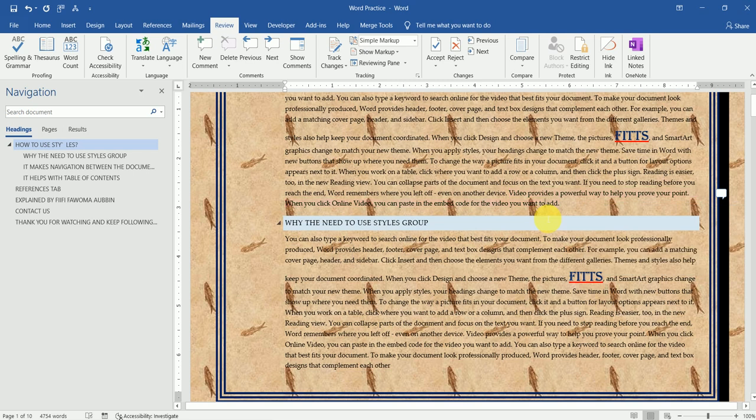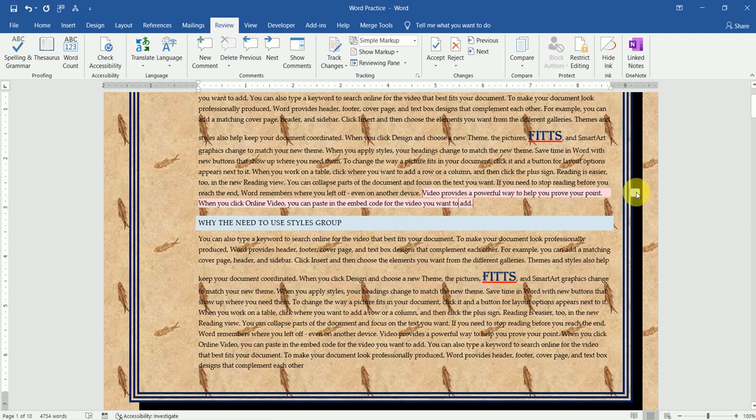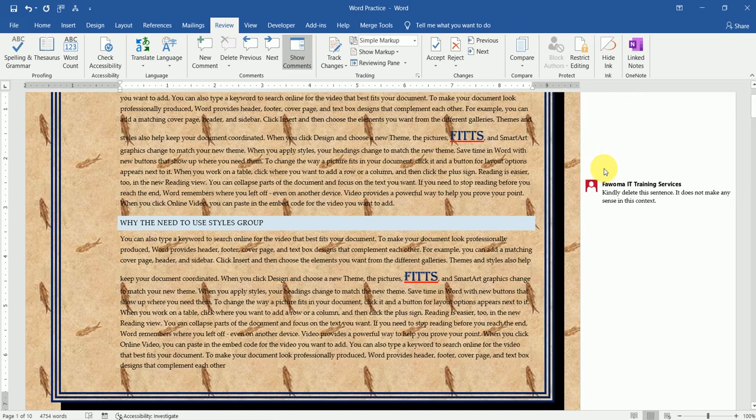So when the person receives the document, the person can also show comments. So once you click on Show Comments, let me close the navigation pane. Then we come to this side, Show Comments, then it comes like that. Then you know, okay, the person said I should do something to this. So how do you do that? Then you delete based on the comment the person puts in there. Then you can delete this comment if you want to. So delete all comments in the document, or you can navigate to all comments within the document one after the other and delete them at will. So this is how you use the Comments group under the Review tab. Then we also do have another feature which I also like using a lot.